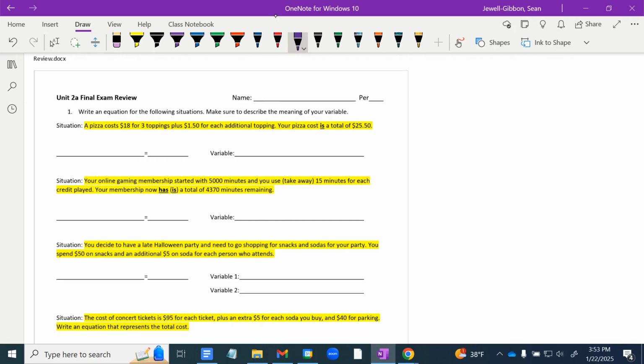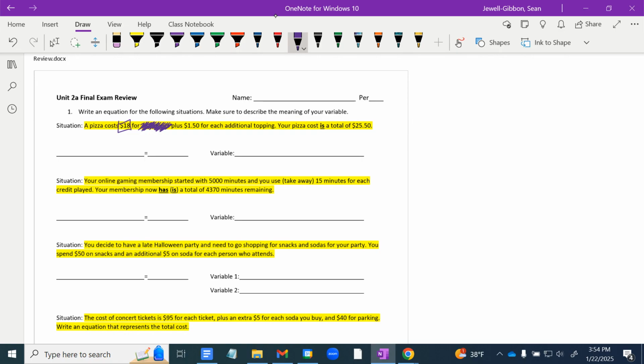First one here, so what we're doing is we're looking at a scenario and we are trying to break it down into the starting bit, the rate of change or the slope, and then the output value. So we have a pizza that costs 18 bucks for 3 toppings, so I'm going to go ahead and put a box around what I think is important here. I will tell you that this isn't my favorite problem in the world because this 3 toppings, this number is kind of has the potential to throw you off a little bit. So I'm going to get rid of that here.